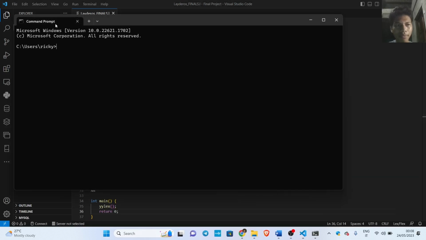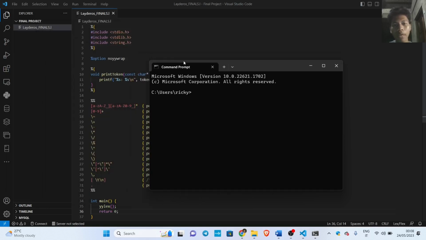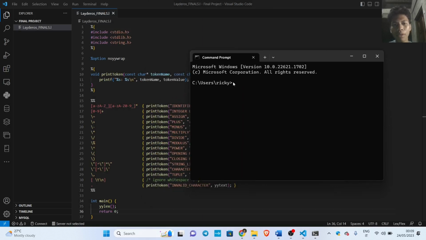So running again, we will now run this code. First of all, we have to type flex and then the file name. To run the program, we will locate the file where it is saved.